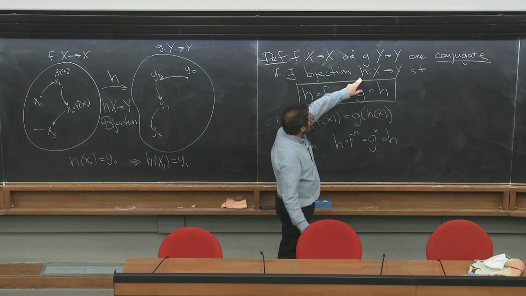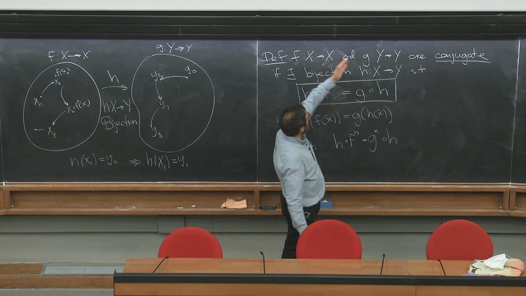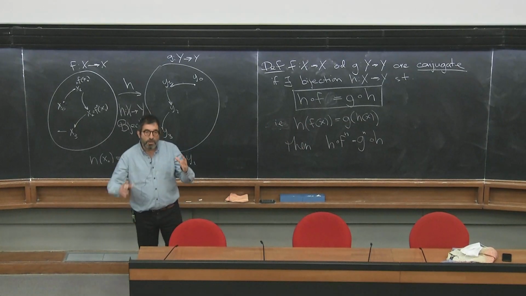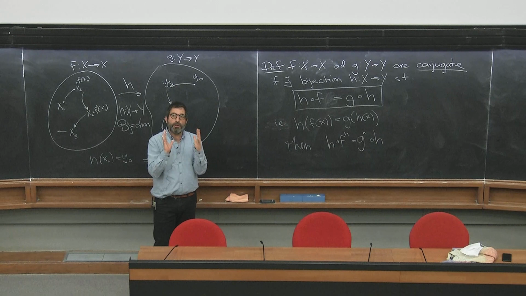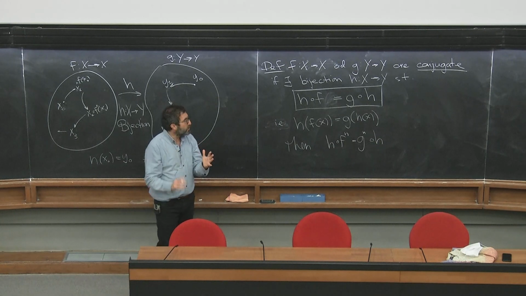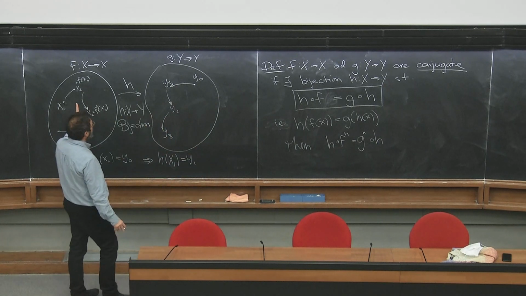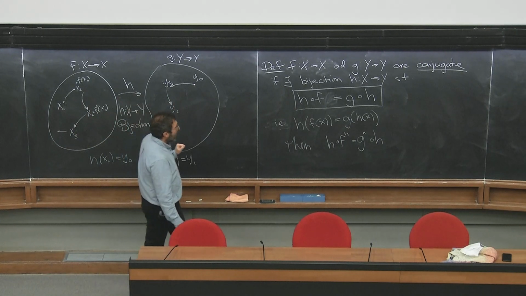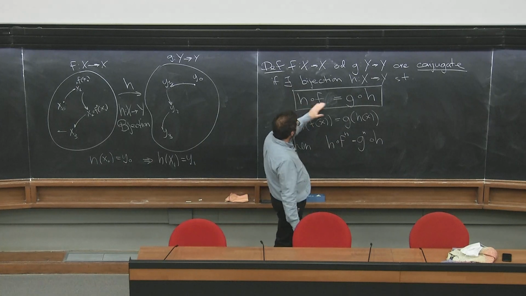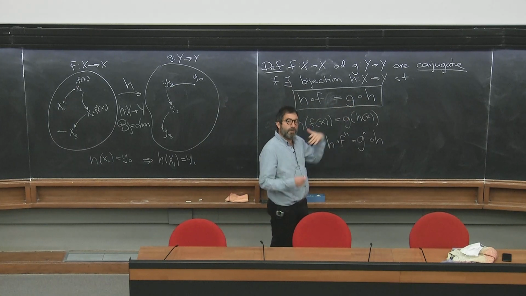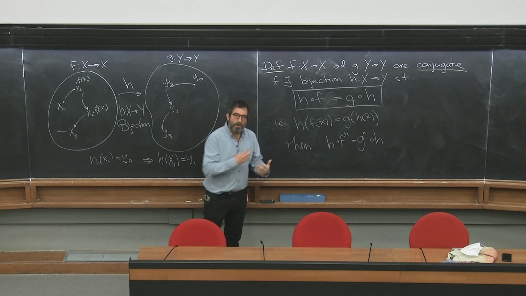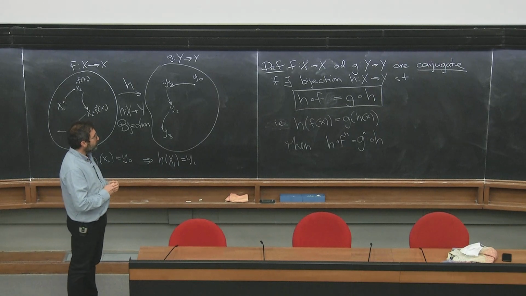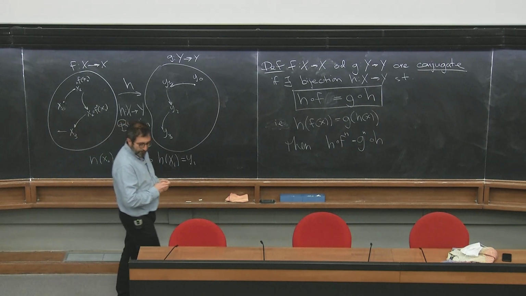So H is called a conjugacy between the dynamical systems F and G, and it does exactly what was said, which is it matches up all the orbits, right? Exactly. So every orbit that you have here, you have a corresponding orbit here, right? And it's easy to check that this must map fixed points to fixed points, periodic points to periodic points, because it must send all the orbits to themselves. Any questions?